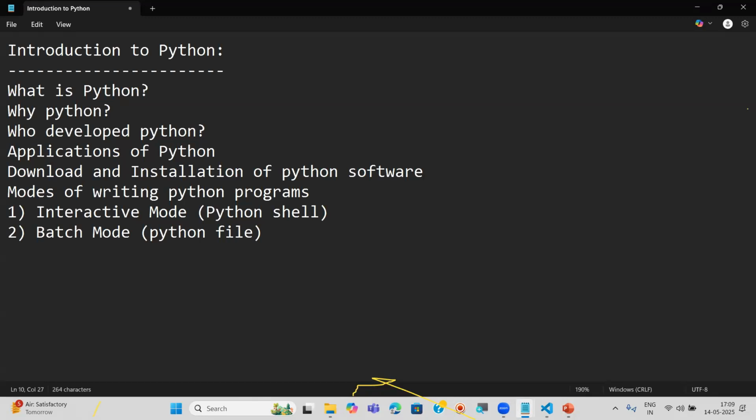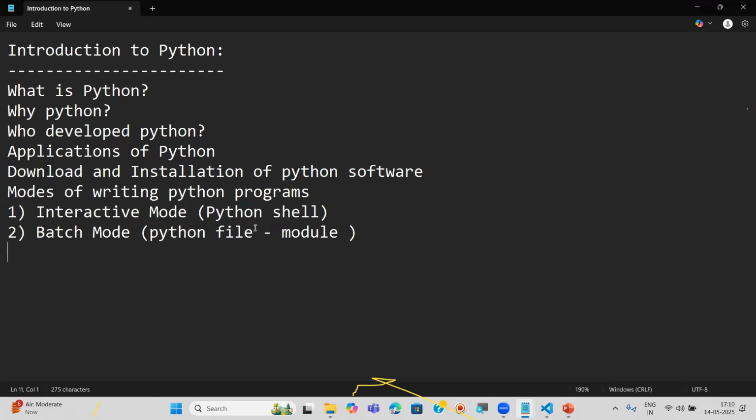Every Python file contains what extension? .py. And every Python file is called what? Module. So try to understand and remember all this. I showed the Run menu, in that you have an option, Run Module. Run Module means run the Python file.